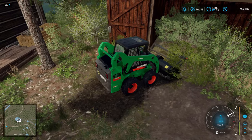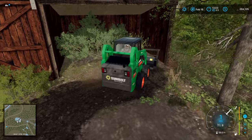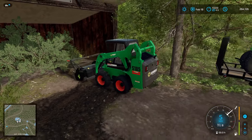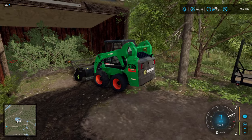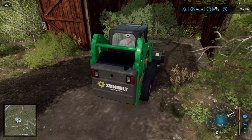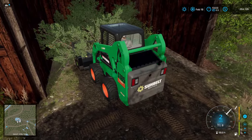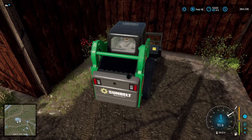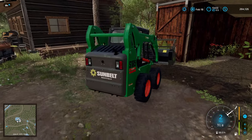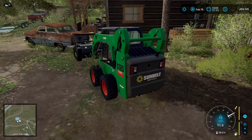If you guys have not checked out the Lizard Forestry Mulcher that can be found in the Giants Mod Hub, I highly recommend you look at this thing for the skid steer, as it is my favorite mod for just clearing land, getting things all spiffed up. You couldn't make this job any easier. Sometimes it's a little bit more difficult because you really have to play with the bucket. But it just gets the job done so cleanly. It gets it done really fast. And if you have a heavier skid steer, it doesn't tip like this. I should have gotten a bigger skid steer, but they didn't really have anything.